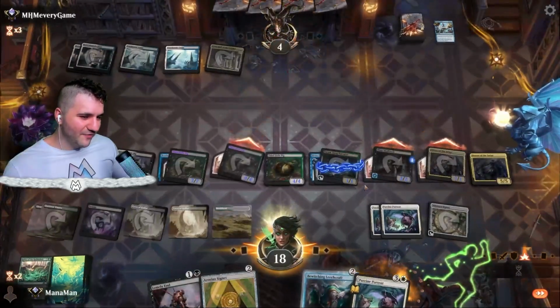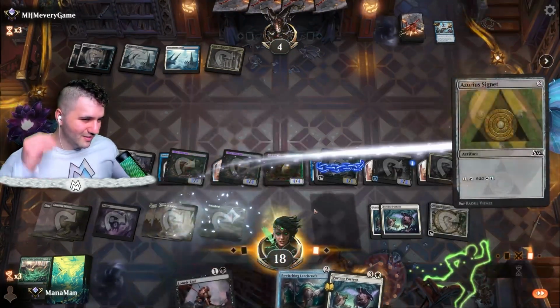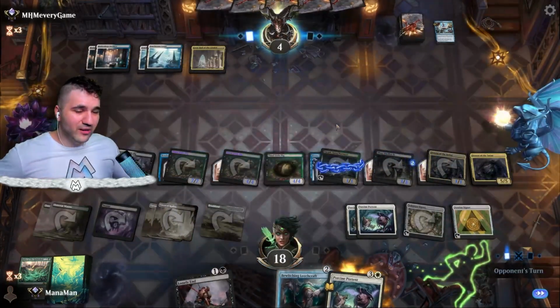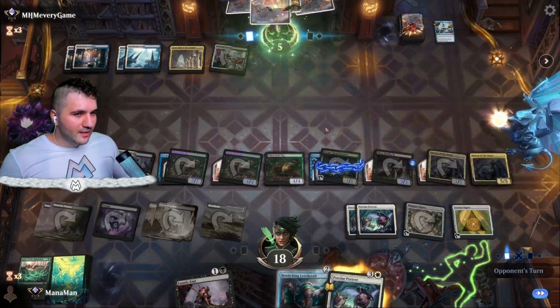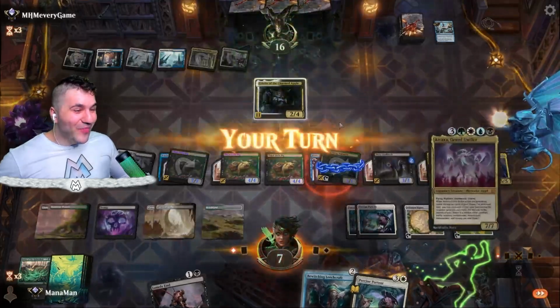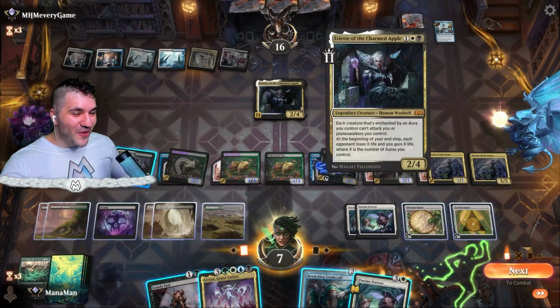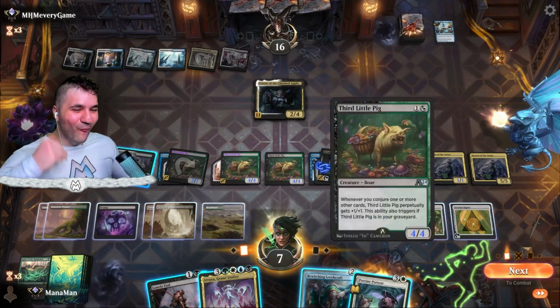Bang, bang, bang, down to 4. I don't think we even really have to. I think we're just going to like kind of try to do this. I don't know. I don't know. Unless they have like a Sunfall. Area, no way! Oh, that is so sick. That is so sick. Oh my god, that is so nasty.